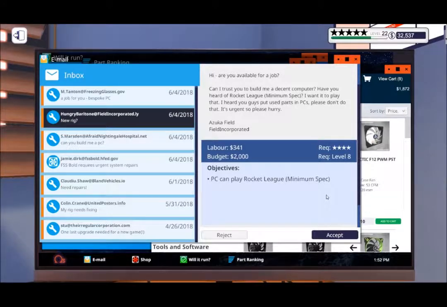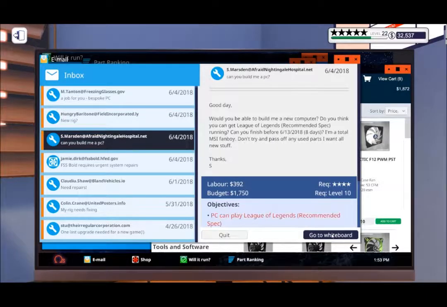So now we have a new budget here of 2,000 smackerinos. Can I trust you to build me a decent computer? Have you heard of Rocket League? I wanted to play that. I heard you guys use these parts. Please don't do that. It's urgent. Please hurry. So, no standard, except it just has to be able to play Rocket League. We accept this too.